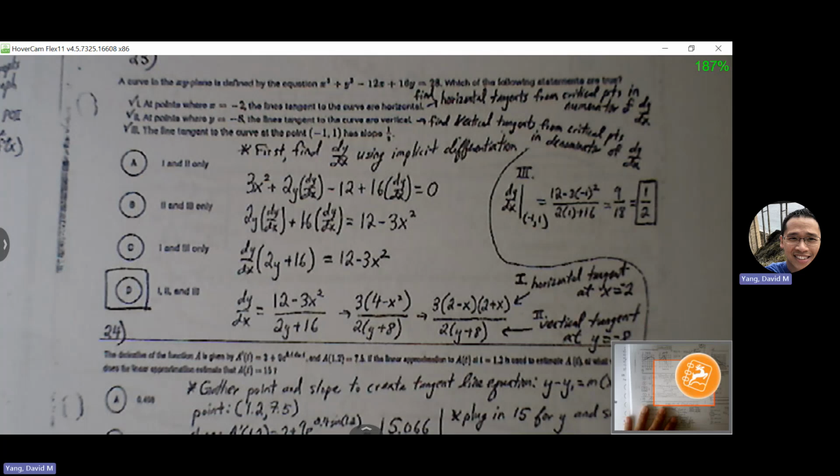Do you have to separate it all the way to the end, or can I just plug it in? Yeah, that's true. You don't have to. If you stop here and plug in -2 and -8, you'd be able to get to your answer. You confirm that the numerator equals 0. You just have to get it to equal 0.